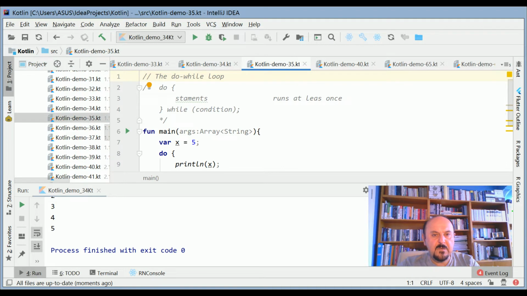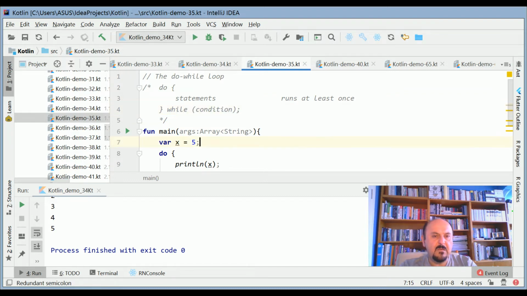So just here we go on with the do-while loop. Within the do block, statements take place, and after that there is an inquiry, a comparison, and this is the condition to be observed.